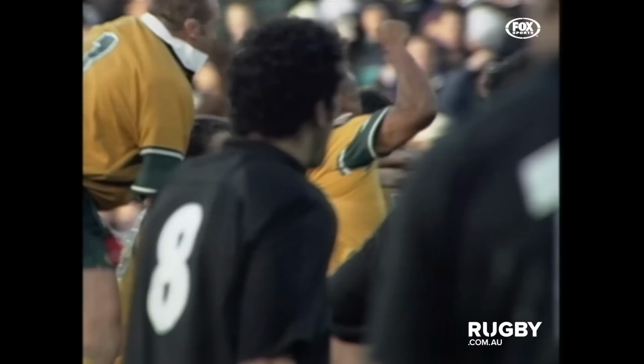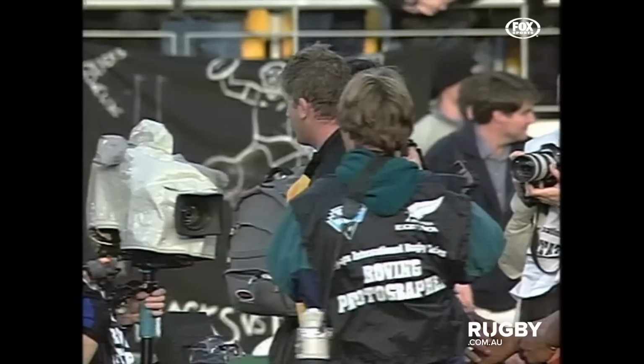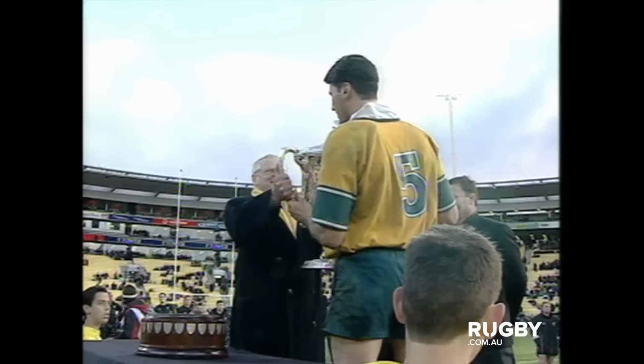Well, it's been a superb match every way, but which way you want to look at it, it's been a great one. It's been some tremendous refereeing in this game. Jonathan Kaplan stepped up to the mark. It's been a wonderful game. Both teams fired everything they had. And here it is again in the year 2000. Holding the lift off is John Eales.